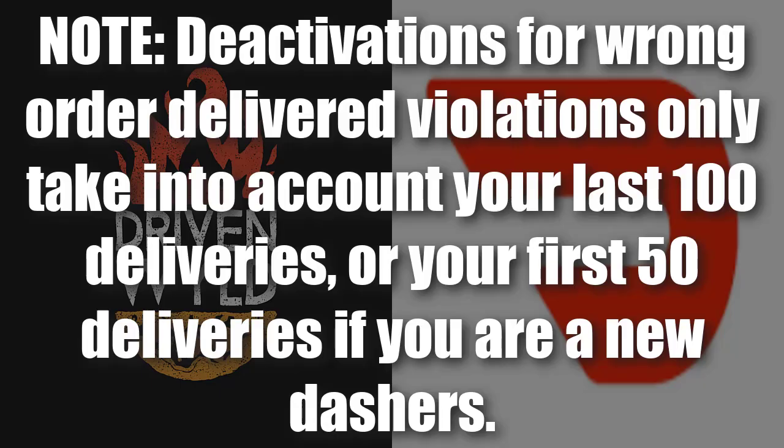Deactivations for wrong order delivered violations only take into account your last 100 deliveries, or your first 50 deliveries if you are new Dashers. So if you're a new Dasher and you get one and it's like only 40 deliveries in, I wouldn't worry about it too much. Although I will say you need to get really good at cherry picking at that point, because customers who wrongfully give you those contract violations don't typically tip at all.